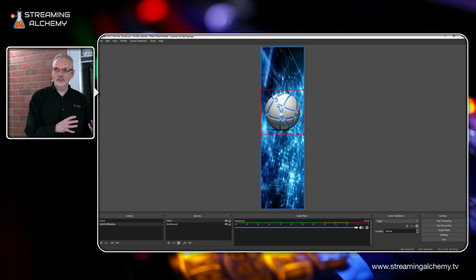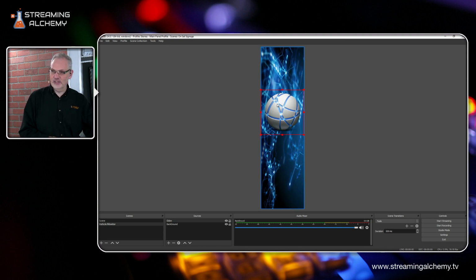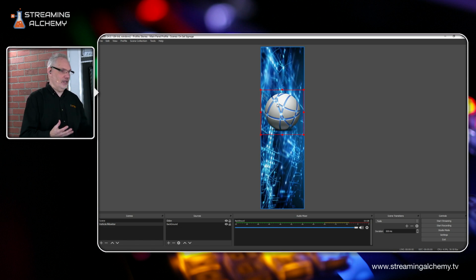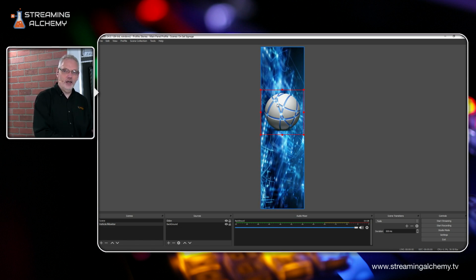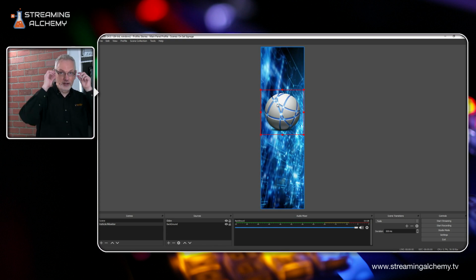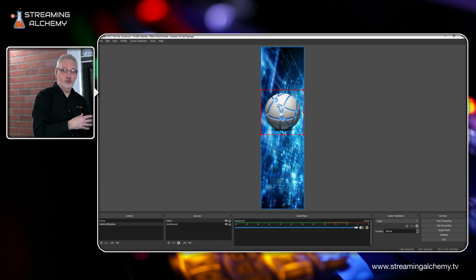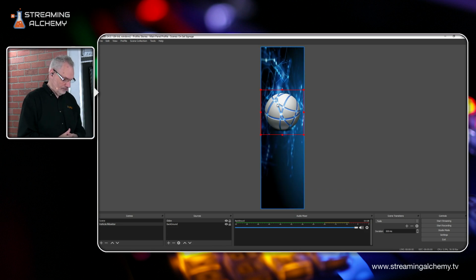So now this is basically how we assemble an asset that we want to display on a set of monitors. So this hopefully gives you a general sense of how you can just use the traditional layering in OBS to create what is basically a scene that we'll display on our monitors.